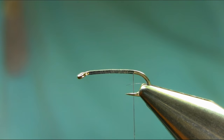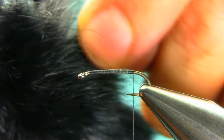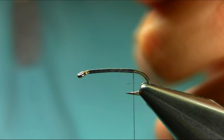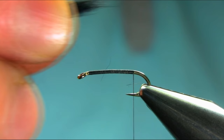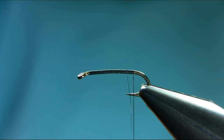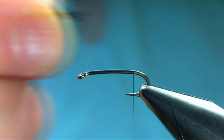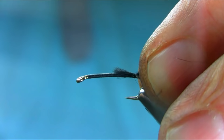For the tail I'm going to be using this dubbing - it's dyed rabbit face, dyed black. As you can see these are longer fibers on the side of the face. Take a pinch for the tail - you don't need too much - and just pull these out. Remember this is your dubbing so don't throw these away. It's quite a big tail so take your time. Don't throw away what you take out because these are all essential. Still too thick so I'll take some more off. This is a very scruffy fly - you don't need to make it precise. That's the tail.